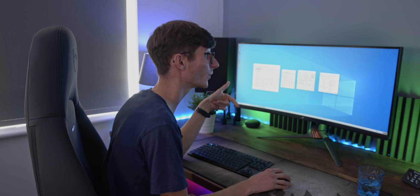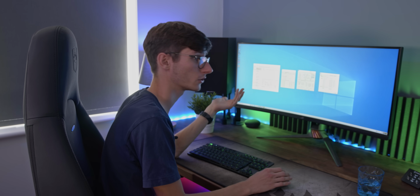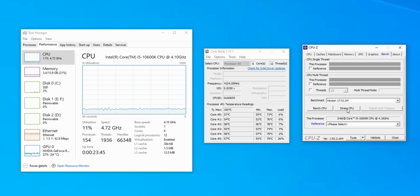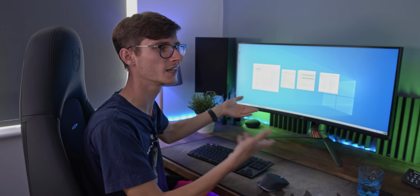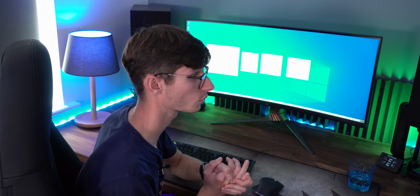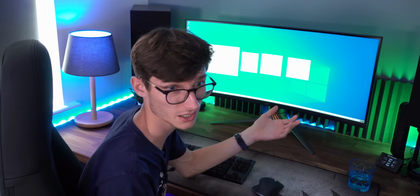What you can do if you really want to see the limits, if you like, of your CPU cooler, you can go over to where it says Bench and it says Stress CPU. This is a very good way of just checking your PC is essentially able to cope under those really high stressful situations. And if you haven't installed your CPU cooler or something, this is probably the situation where you're going to notice something is wrong.